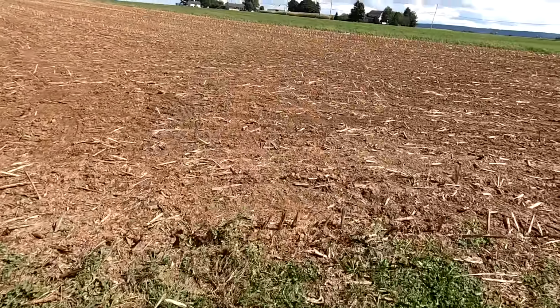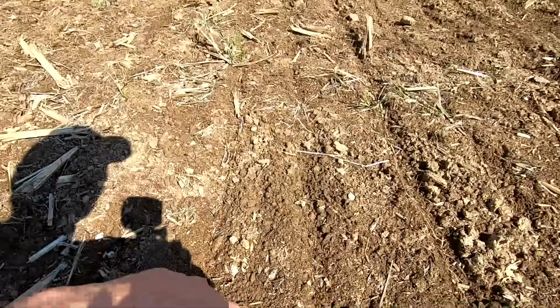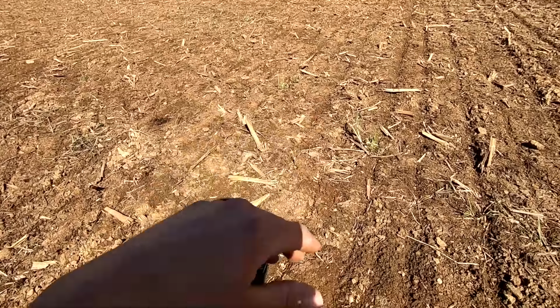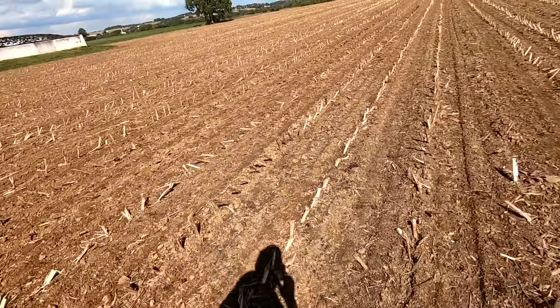So we were just noticing that some of the triticale is already starting to sprout. See, it's starting to make its way out of the soil there. The first field I did is already 2 or 3 inches tall. This stuff's coming out pretty good. I just like seeing plants growing on the soil all the time. This will be nice and green this fall before too long.